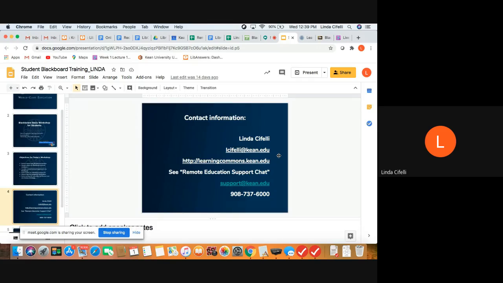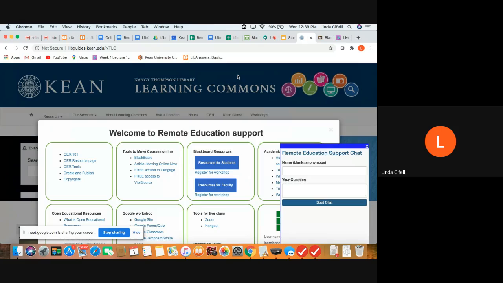You can actually attend a Blackboard workshop, and I'll show you that link again in a moment. But here is the email account for the Office of Computer and Information Services, the Technical Help Desk, support@kane.edu. But you could also call them at 908-737-6000.